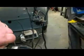Okay, that's the front half loom done. Achieved what I wanted to do, which is just to tidy the loom up. Checked it all over for any problems with the wire, and there isn't any. I've got my new alternator cable soldered on and heat shrunk, and I've got my original control box area taped back, joined where it needed to be, and taped back out of the way and tidied up.